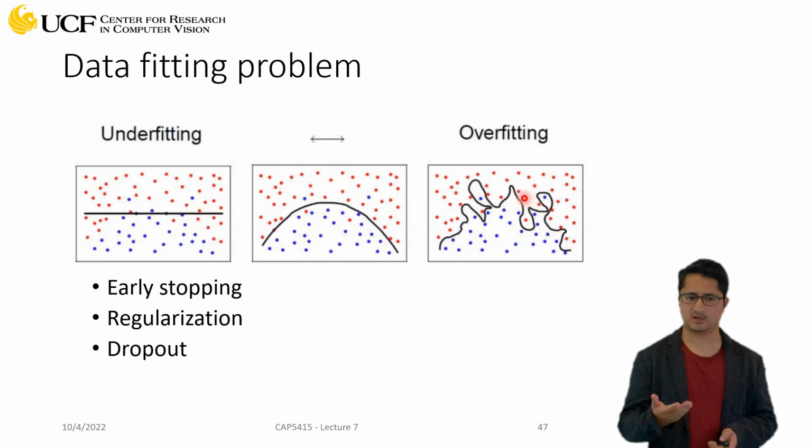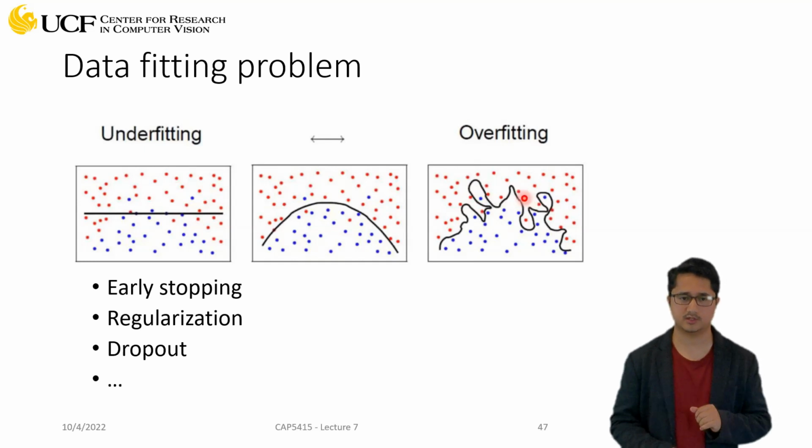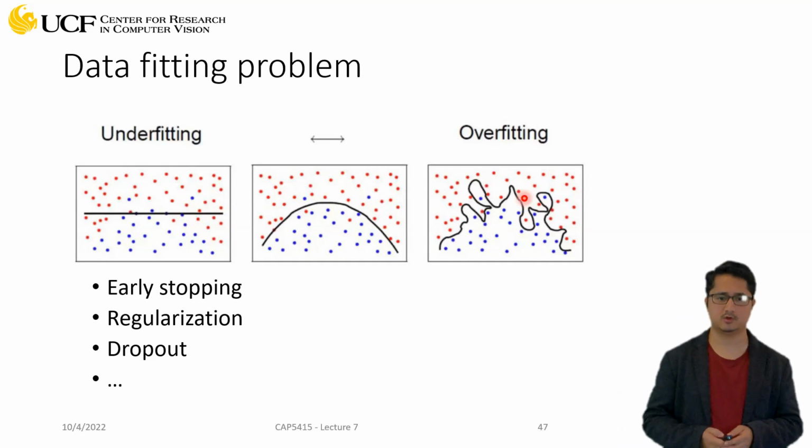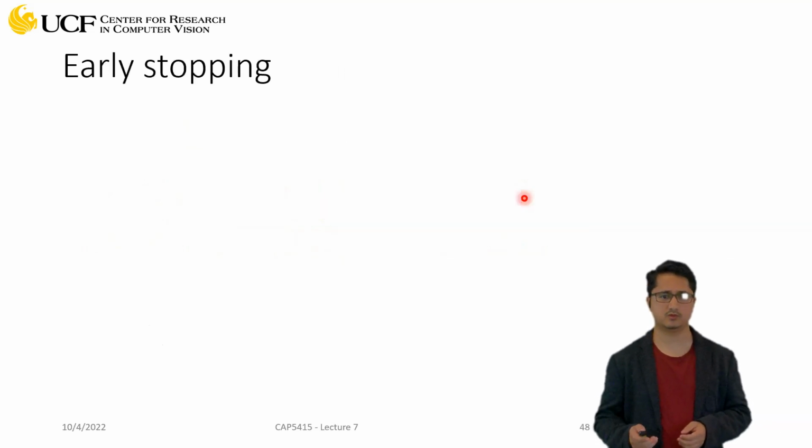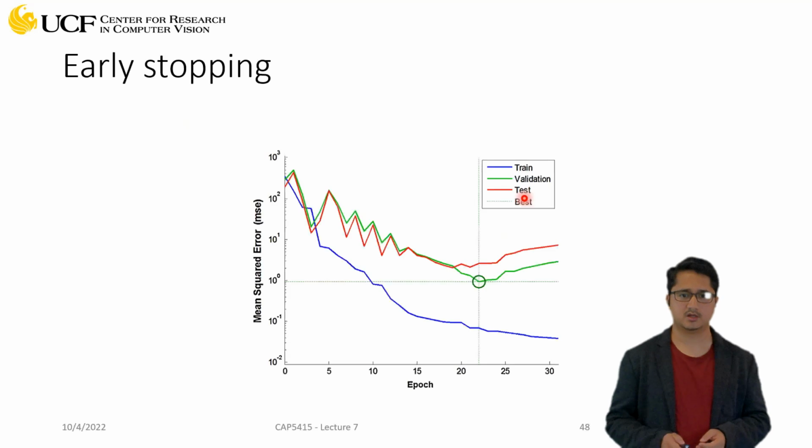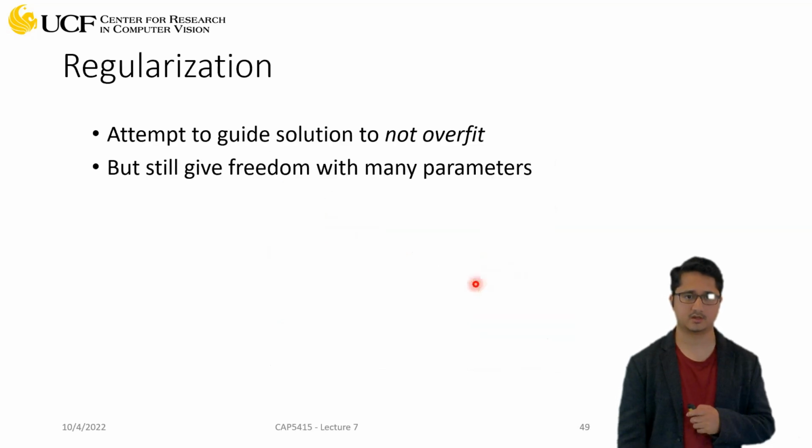That's one way. You can use dropout. We will briefly talk about that. And there are many other ways to avoid these problems. We won't cover all of those. So early stopping, we discussed: whenever your network is diverging and the validation loss is increasing, you stop there. That's called early stopping.